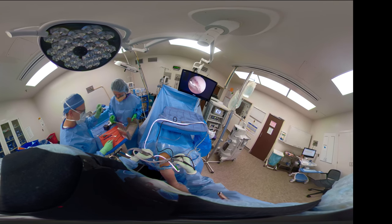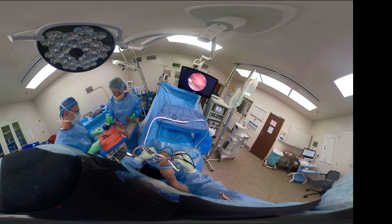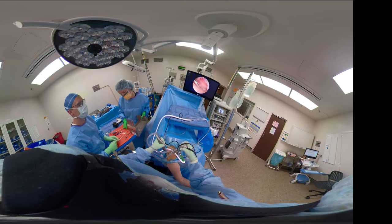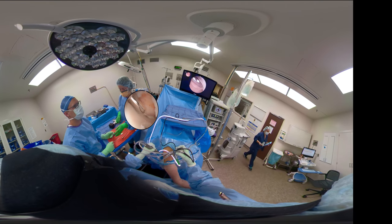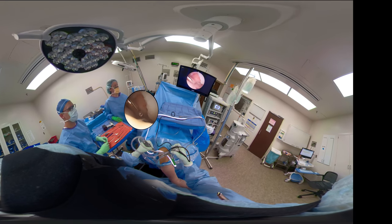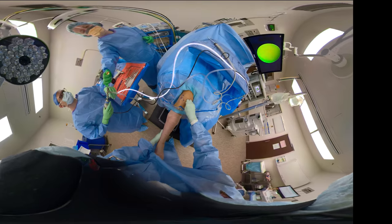And you can see the nice bleeding that's there. Sometimes you need to turn your water off and see how much bleeding there is. I typically do that after we get through with the microfracture. The knee is in 90 degrees of flexion. You see me taking a picture there with the picture popping up there on the left. Now you can see the defect that we have totally prepared.